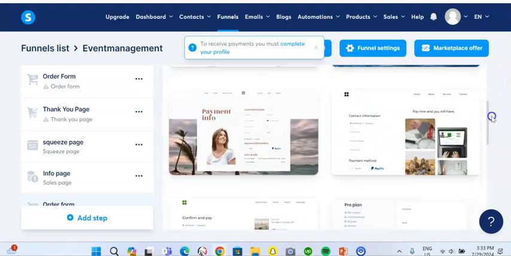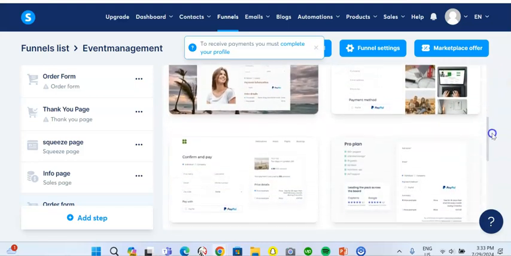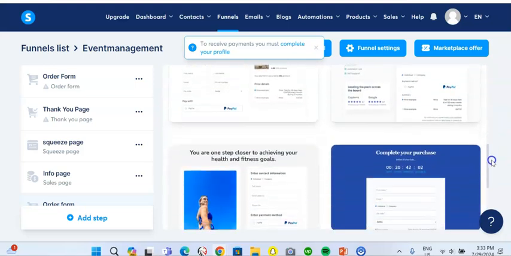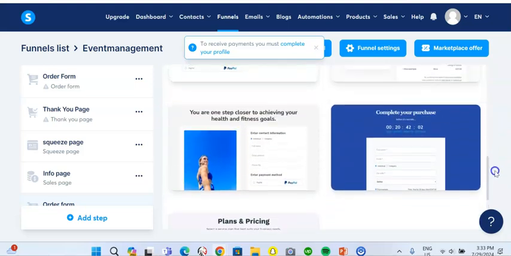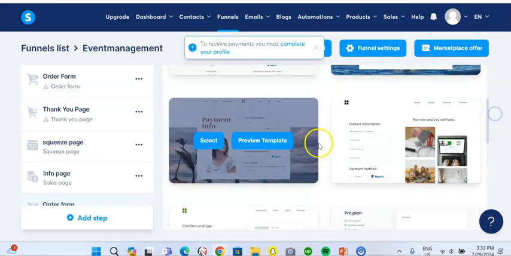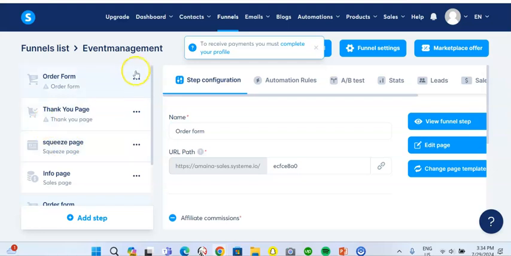Then look for one that is good. There's quite a number of templates, so just select one and then also do the same with the thank you page.